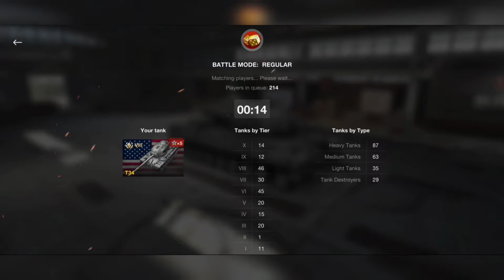or maybe get destroyed from the beginning of the battle after 10 seconds like most light tank players do. They go spot and get destroyed after a few seconds and then start blaming their team for not helping. Normal day in World of Tanks Blitz.